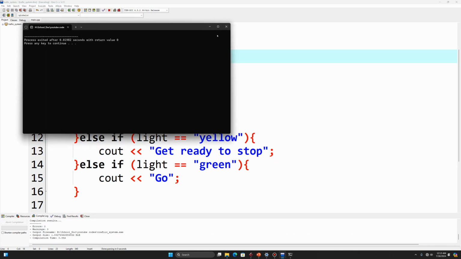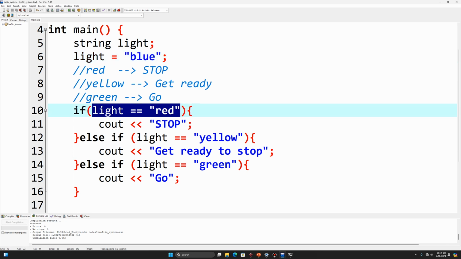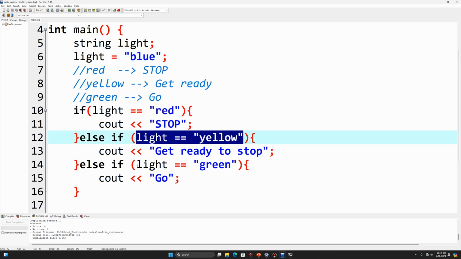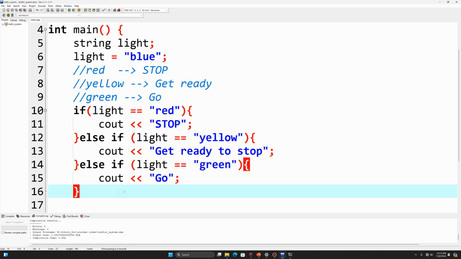Can you think of why nothing is happening? If you are guessing it's because it is not part of the conditions, then perfect, you are right. Because the conditions that we set were specific conditions: red, yellow, and green. So if none of these are there, then we are not getting any action performed.